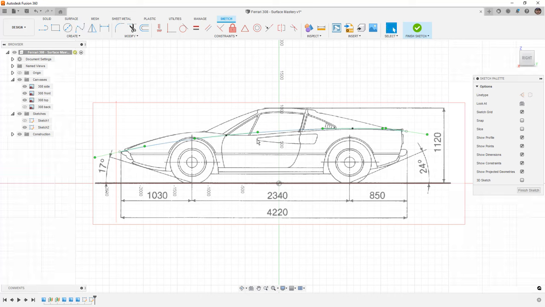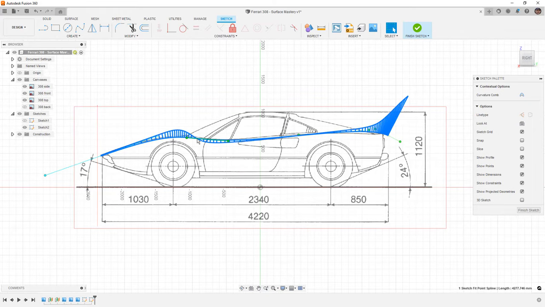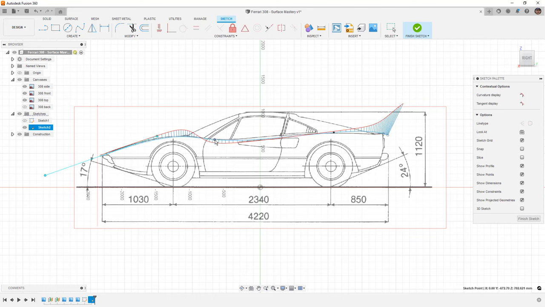This is a much harder spline for us to control, and we generally don't want to use interior handles to control the spline because the curvature gets a bit messy. So if I start pulling this front edge here, you can see what's happening if I turn on curvature combs. We're starting to see this inflection point, which we would expect to see right around the A pillar or right around the sail window or the triangle window. We would expect to see it around here. So it means I might need to move this point around.